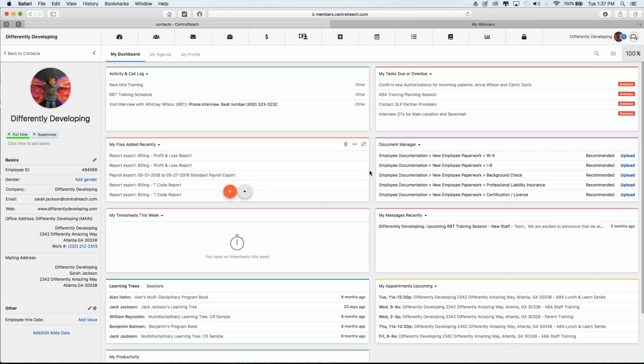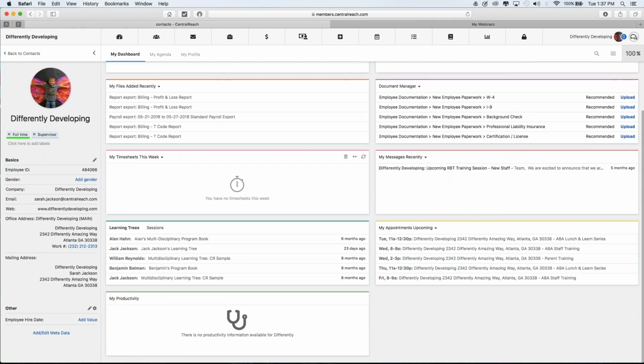A nice thing kind of going hand in hand with that is our document manager. Again, getting back to that client intake process or employee onboarding, what that allows you to do is create a batch of documents which can be required or recommended to be uploaded directly here to the CentralReach system. Practices I work with love this tool, again, for managing and keeping up with credentials, keeping up with those client intakes, and really automating that process by allowing your users, whether it be your clients via the client portal or your staff through their login, to upload all of those important documents right here to CentralReach.